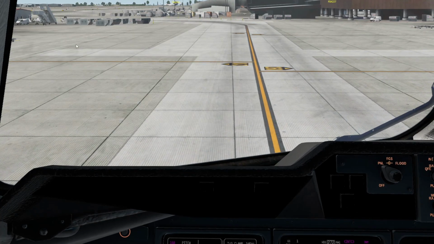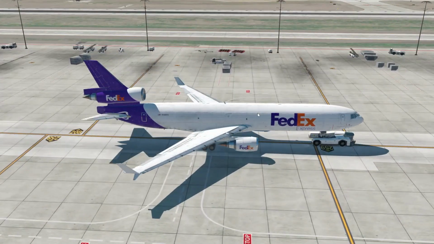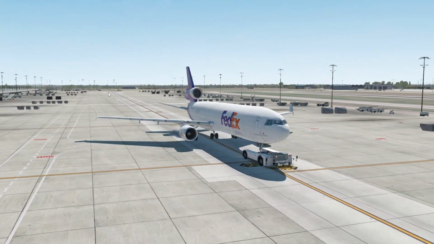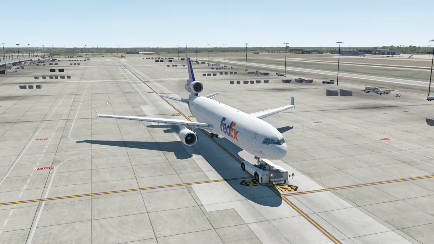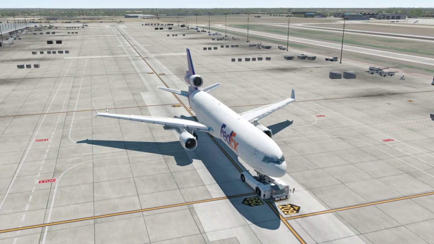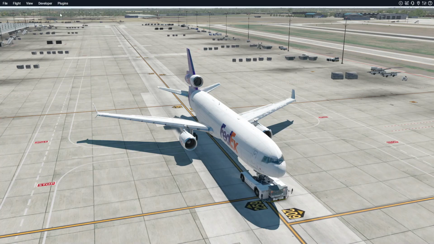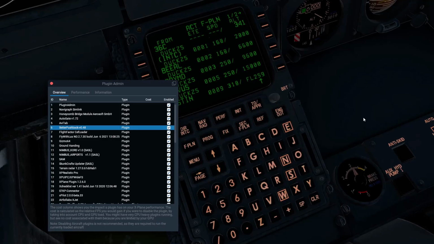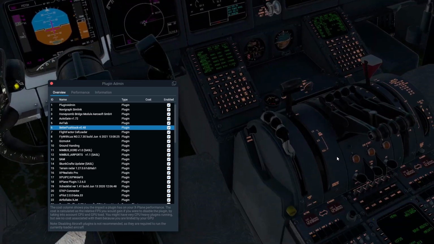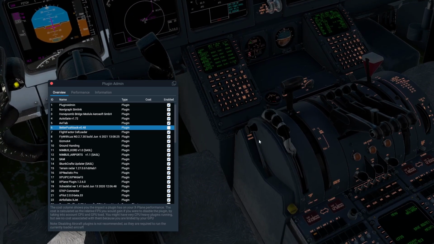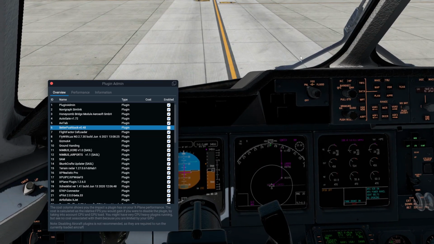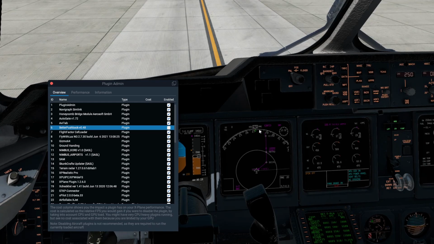I think there's some issues with better pushback in this plane, because it's just pushing us all the way back. That's weird. I think I'm just gonna turn it off from here. Alright. Sometimes you just have to do that with better pushback, because sometimes it just does not want to work, and that annoys me.